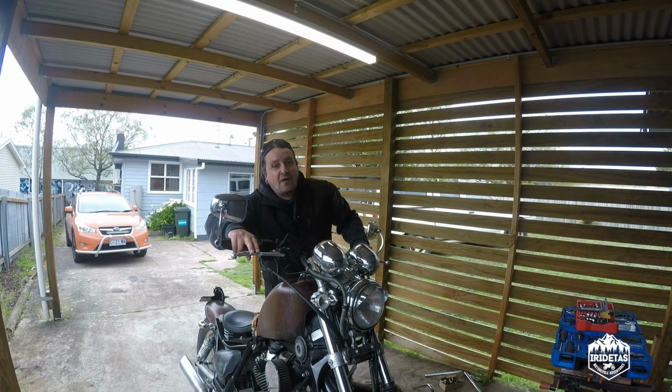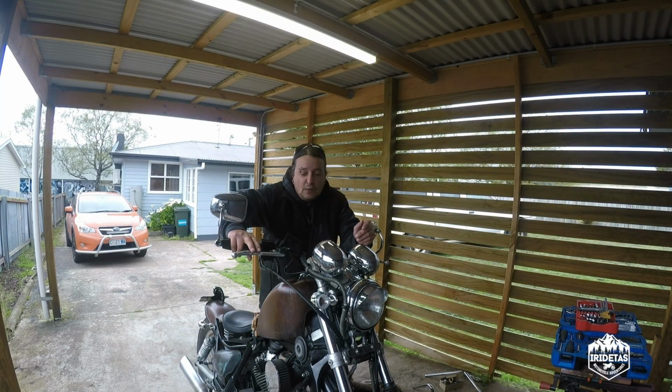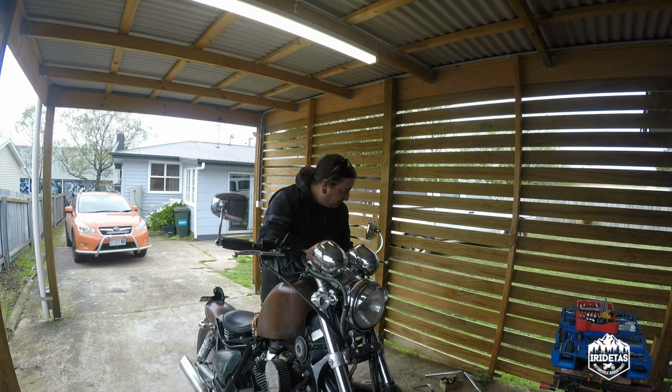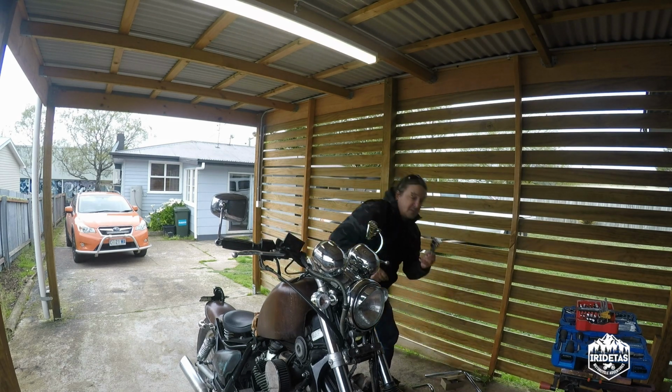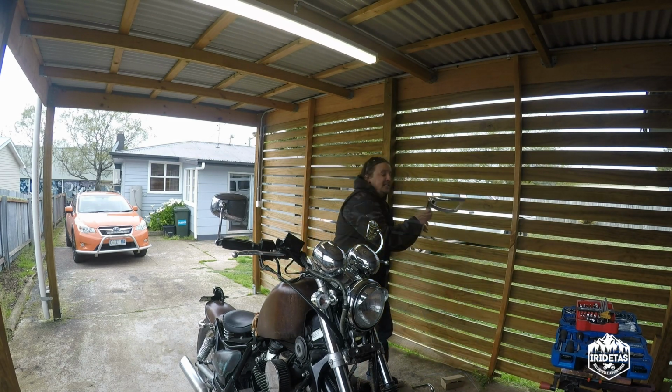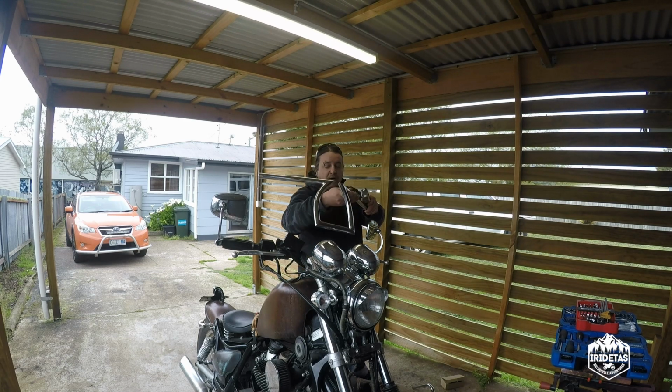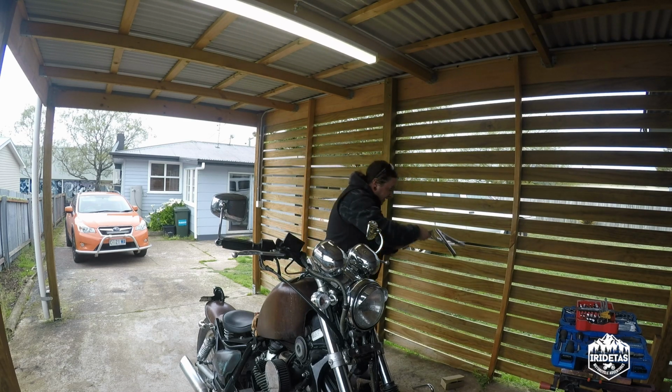G'day guys, alright Taz, today we're going to get rid of these black bars and the big 4-inch risers and replace them with some low risers and some mid-rise Z-bars just to give the bike a narrower look.